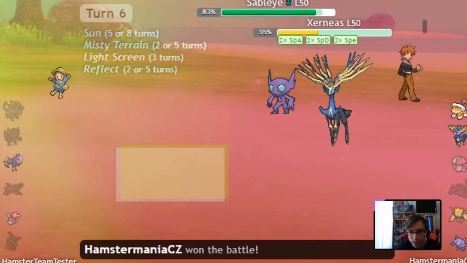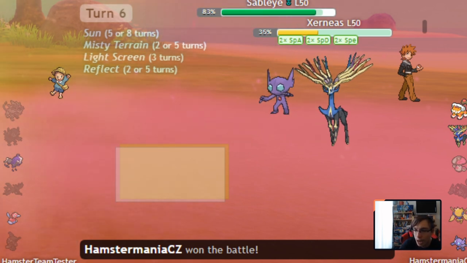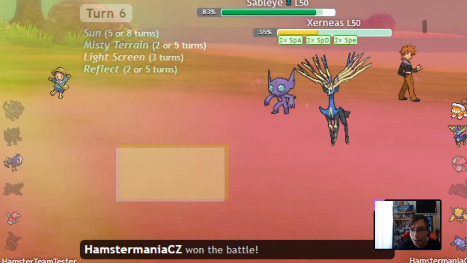Xerneas might have gotten KO'd earlier, but Landorus plus Sableye would have probably been able to finish up the game as well. And with how much advantage we got in this matchup, I think just one good prediction from us pretty much means game over for them. So yeah, I think this matchup is still very favorable to us basically.